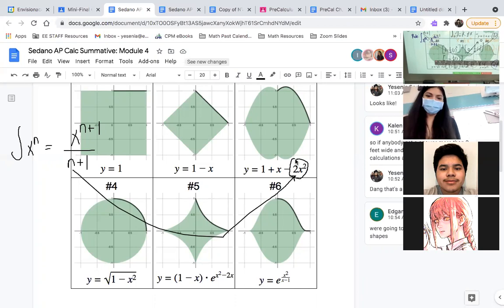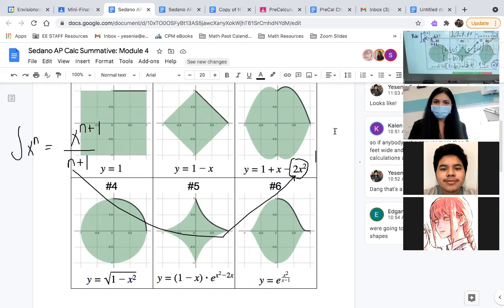I don't know if anyone wants to try to figure out what the antiderivative would be for that last term. Okay, what did you get? You got 2x to the third divided by 3. That's correct. It would be great if you want to share that in the chat with everyone. I was trying to see if I can copy and paste it. That is the antiderivative. Thank you, Juan. That is the antiderivative of that last term.